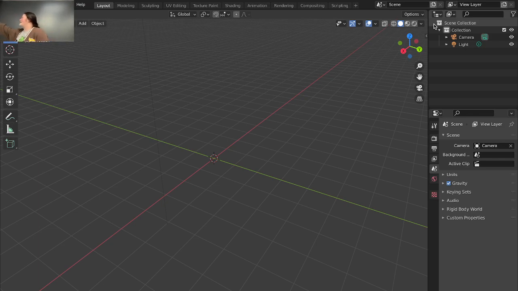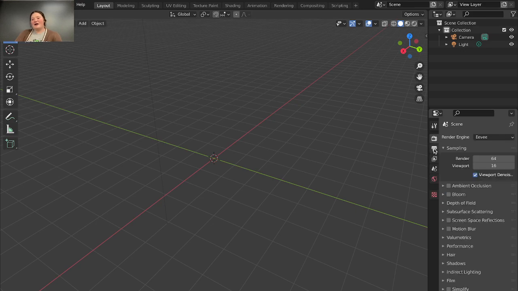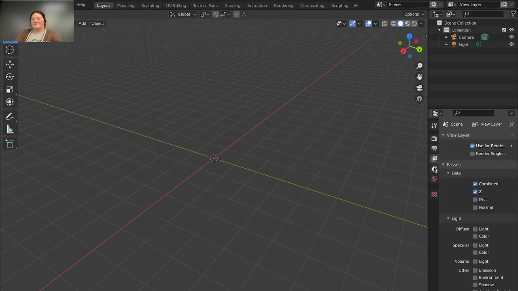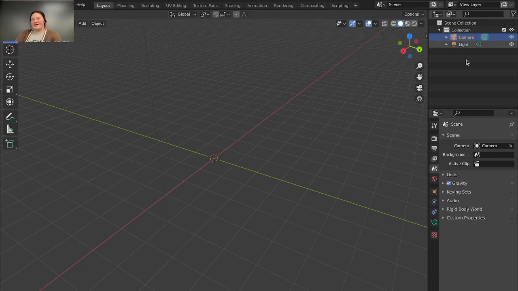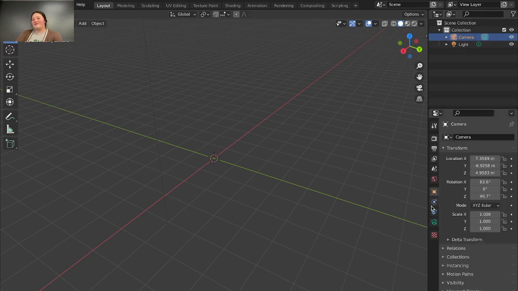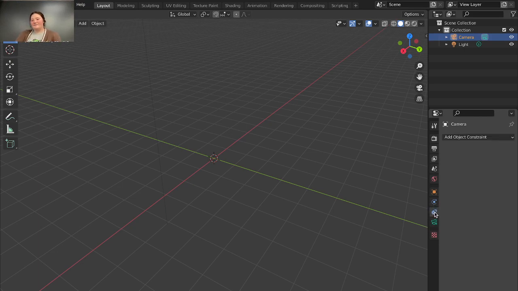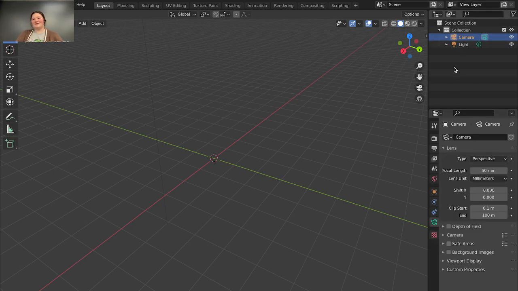Over here is a big tab area, which will contain things like rendering options, different scene options, and whenever you click on something, it'll pop up with a lot more stuff. And that's usually this orange rectangle, which is going to be your transform options. So that's your location, your rotation, your scale, all that fun stuff. And then you'll get more complex things. But yeah, so we can get started.